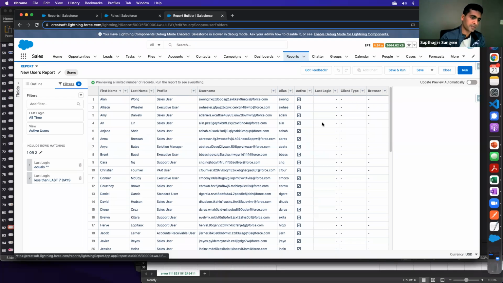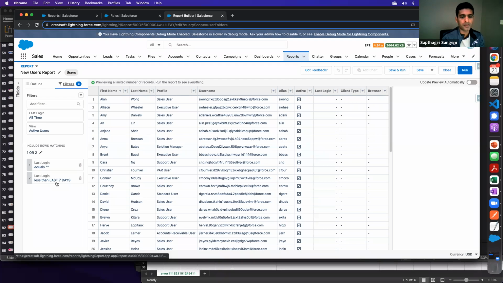So that's our task. He also wants to know, since sometimes users may be accessing the system periodically, who is logging in the current week or the last 7 days. If somebody logged in maybe 7 days ago and did not log in now, he wants to find those people also.